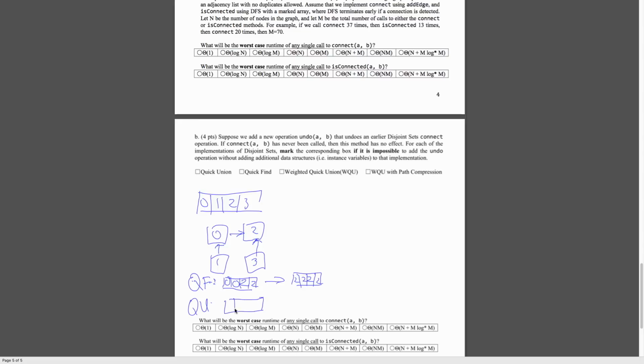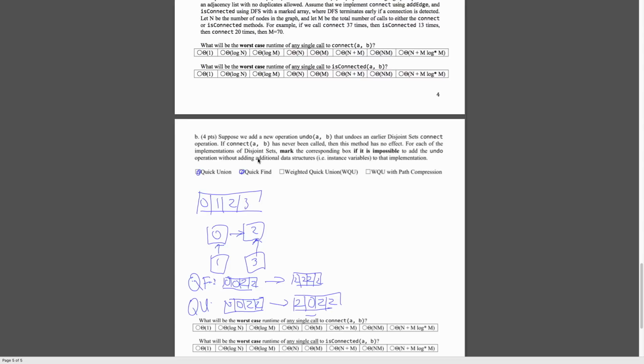Meanwhile, quick union will start out with the same thing, 0, 0, 2, 2, and it'll end up with the parent array of 2, 2, and then these 2 would be 2, and this would be 0. So as you can see, this 0 stays the same. So what is happening is that quick union only changes the entry representing the root of one of the sets to be the new root of the connected set. Alright, so quick union and quick find are no good without a data structure to call undo.